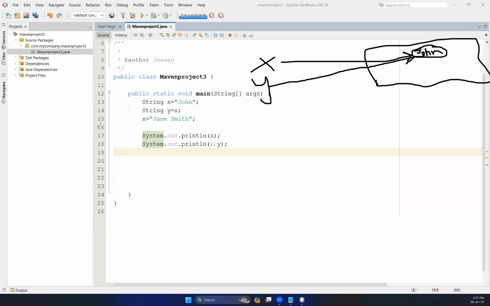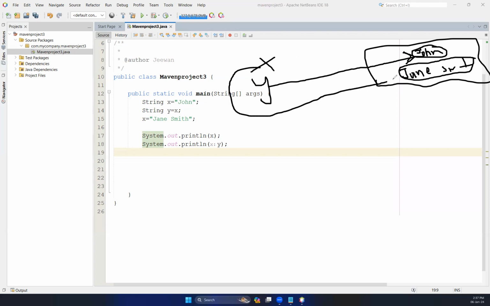Thereafter, when you say x equals Jane Smith, another object is created called Jane Smith. It's going to create a new object, the previous reference from x to John is removed, and a new reference is added from x to Jane Smith.